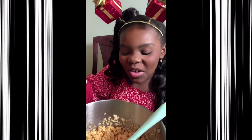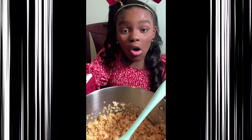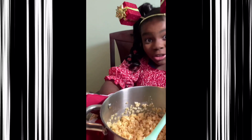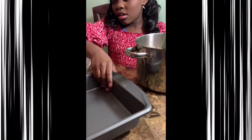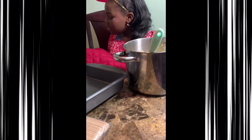Guys, I got it off the stove and look at it. It looks so good. Also, once again, do this with adult supervision because this stuff can burn. This is why I have mittens on because this can burn me. So yeah, but we have to wait for it to cool down a little because it might be too hot for me to touch. But now, let's put it in. I'm going to use my gloves, obviously. I'm just getting the thing ready. Okay, now I'm gonna pour it in, which is probably gonna be the hardest part.